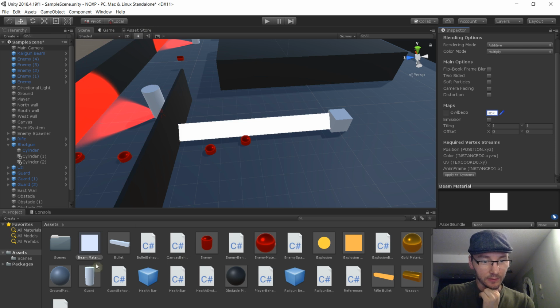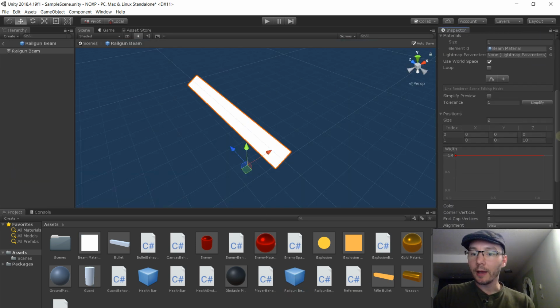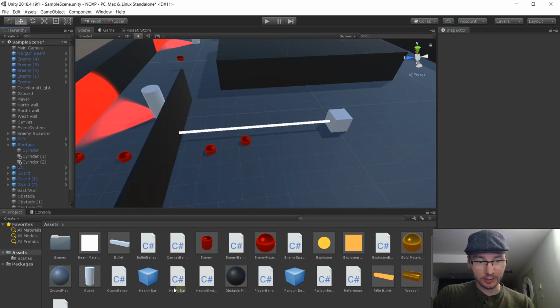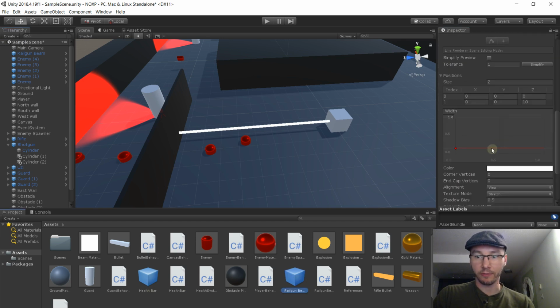Let me just see, because there's another way of setting the color, and it's better if we can do it that way. Railgun beam. Okay, so it's a bit thick, isn't it? Here's the width thing. We can just drag this line down, make it a bit more reasonable. Can I edit this while looking at it in that view? I think I can. Yeah, if you single click it, you can edit the prefab while you're looking at the game view. And it has no effect. Okay, I take it back. Double click on railgun beam.